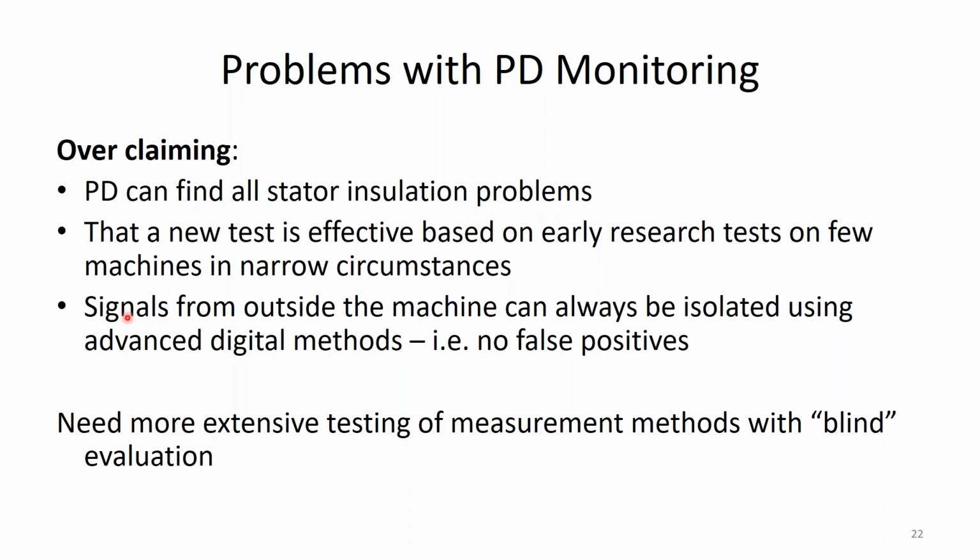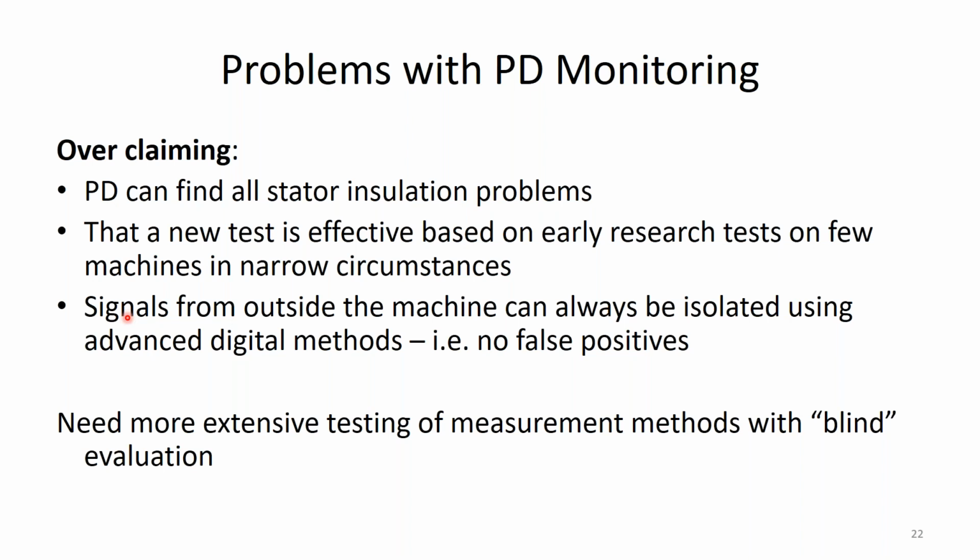Our false indication rate when we started at Iris was about 15%. Okay, it's now down, and has been for the last several years, to about 1.5%. So we have a false positive rate of about 1.5%. And maybe that sounds good, maybe it sounds bad, but I can tell you it's bad, because when you monitor 18,000 machines, and maybe 1,000 of those machines are going to have insulation issues, you can do the math. 1.5% of those 1,000 means still a lot of emails to me each year for, hey, how come you said there was a problem when there wasn't?